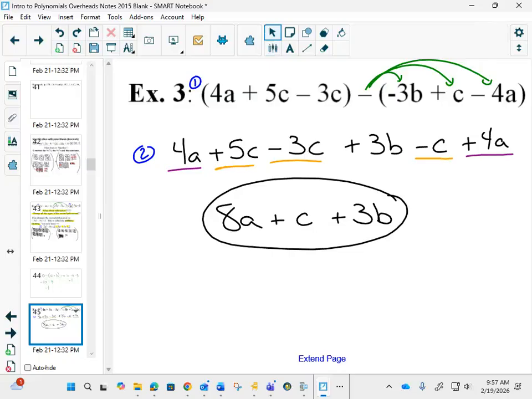The nice thing about underlining is that you don't forget the sign. Sometimes you circle, you might not circle the negative sign in there, and that can throw you off. I do it all. It is so easy to make mental math mistakes with positives and negatives in like terms, which is what makes algebra hard for a lot of people, just because it's so easy to make little adding and subtracting errors. Technically, the math is not that hard. It's just really hard not to make mistakes.